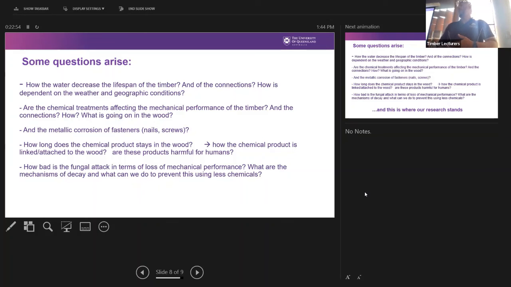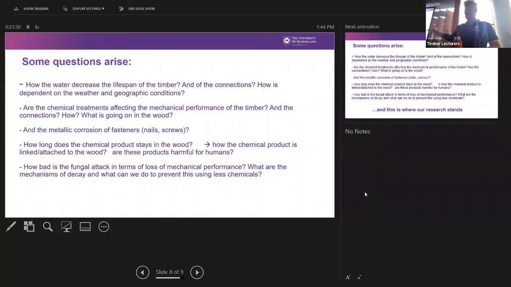The salty water, you may know, is really, really bad for the metallic connectors. And for the wood, also, I haven't mentioned it because I haven't run any project, but the sunlight is also affecting the wood, not only from the aesthetic point of view, because it's changing the color, but also it's damaging the mechanical properties. So when we're in those places where you have a lot of exposure to the sun, the wood is more impacted.